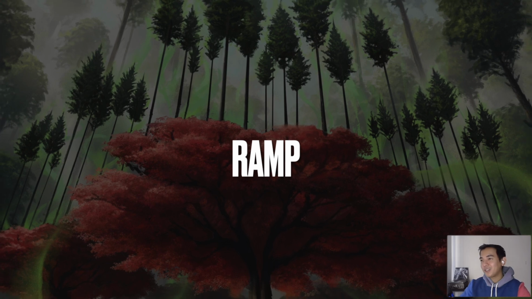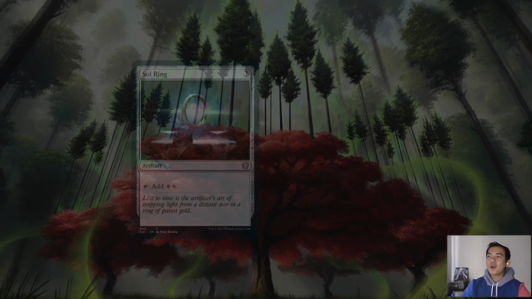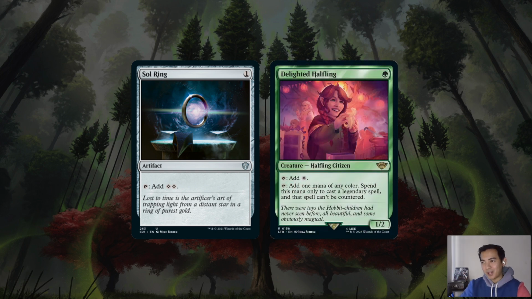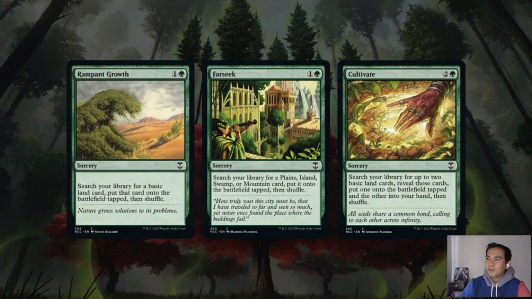Alright, so we have access to green, so on top of the 37 lands, we're still running Sol Ring. Because I mean, why not? It's just too good and it's available everywhere. However, green gives us great ramp options, and a new one I like is Delighted Halfling. It's a 1-drop mana dork with upside, for some reason, but it's good for getting our commander through the stack. After that, Rampant Growth, Farseek, Cultivate, nothing you haven't seen here, and they're just honest to goodness staples.